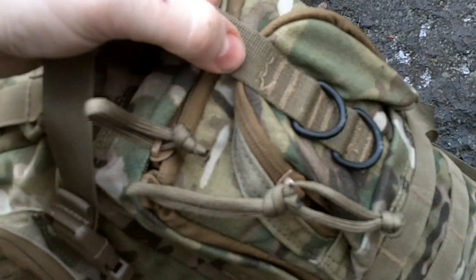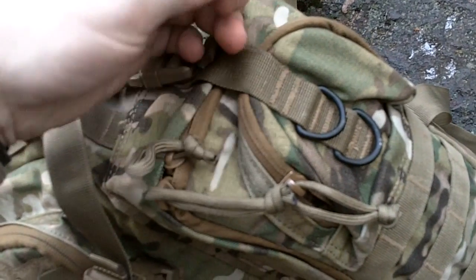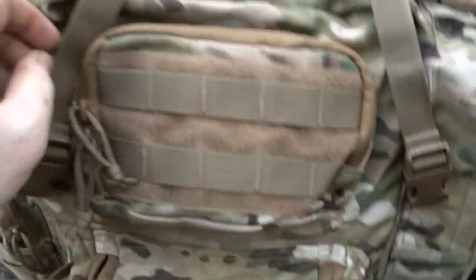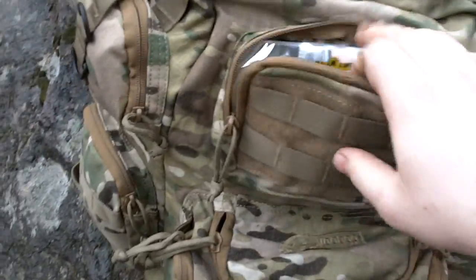As you can see right there, I didn't bring my magnifying glass. I'm hoping this shows up. As you can see, just the threading here. Gosh, I wish this would focus. It just pulls right out. And there's a lot of that all over the pack, and I'll get to that in a little bit. It is a fairly big pack. I definitely have easily overnight gear in here.